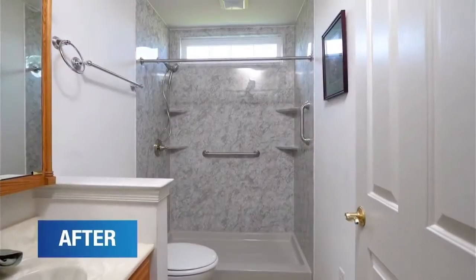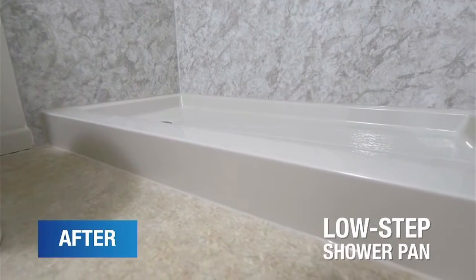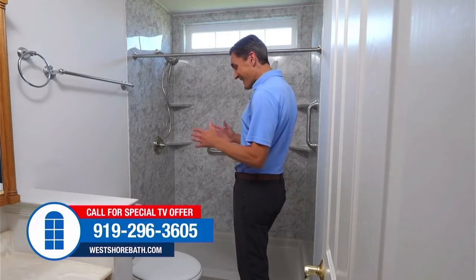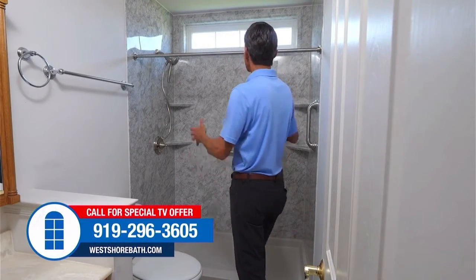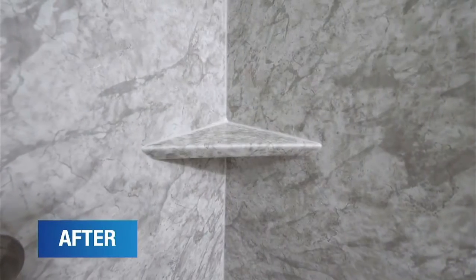Let's see how they did. Wow, love this. That low step pan, that's gonna be a real game changer. Not having to step over that high puff skirt, that's gonna make getting in and out so much easier. And look how much space has opened up in the corners and the walls. This just feels like a bigger bathroom.